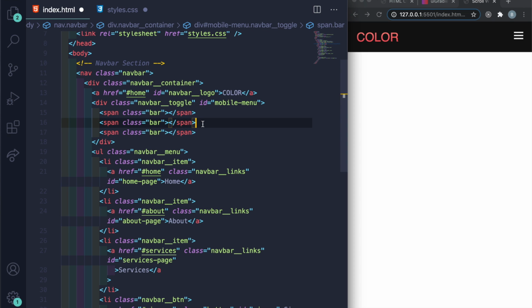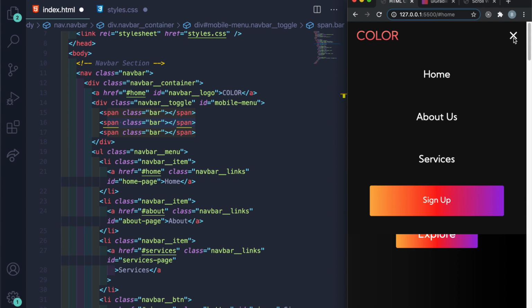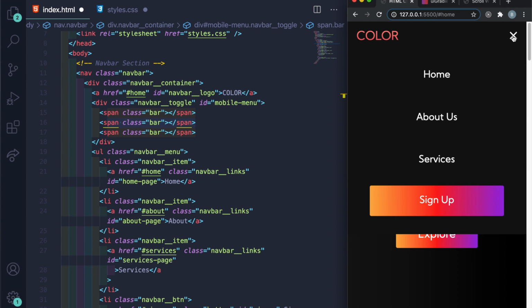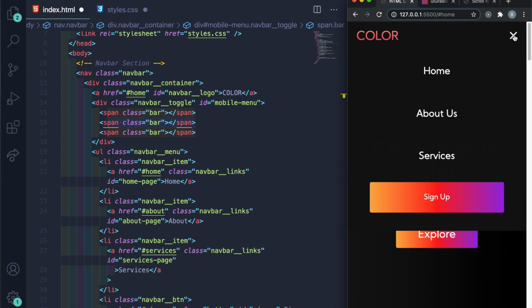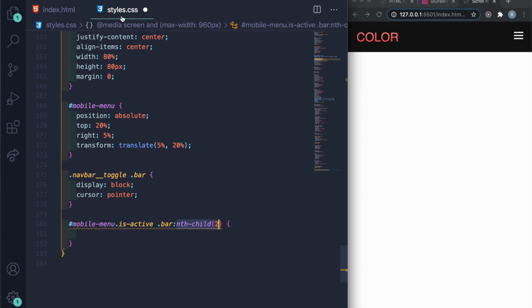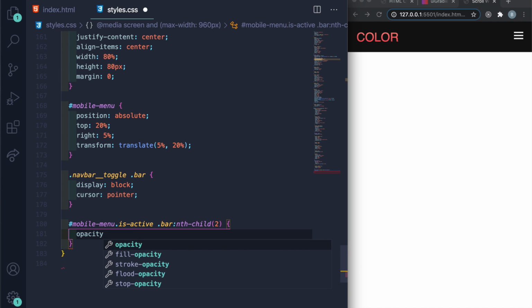So I'm targeting essentially the second one, and I wanted to do a little cool spin so that if you see here, look at the second one, it spins and goes diagonally up, and then the top one, child 1, goes down, and then the third child is just like bye-bye and disappears. So that's essentially what we're doing here. So now I go back, the second, actually I think the second child disappears.